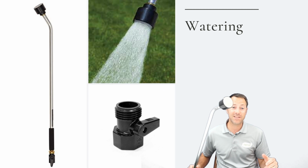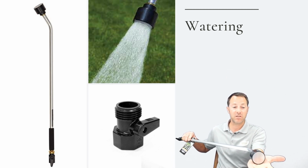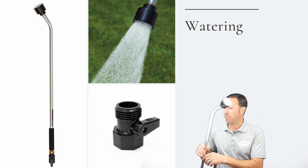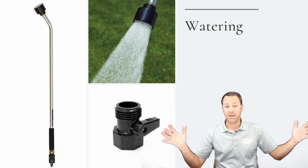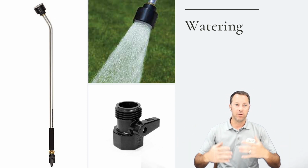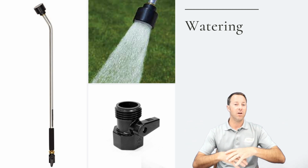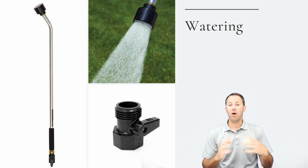It's great for watering hanging baskets, but what I love it for is watering shrubs. You can lay it down right at the base of the shrub and just let it water the shrub for about a good 5 to 10 minutes. Sometimes you can stand there and hold it, and water the base of the shrub. That is the most important thing when we're talking about roses: don't water the leaves. Not many plants take in moisture through the leaves to keep alive. They all take moisture in and release moisture, but typically moisture on the leaves is what's going to cause issues. So dampness and darkness cause fungus. I always say that whenever I'm talking about lawns, shrubs, vegetables, all of those things.